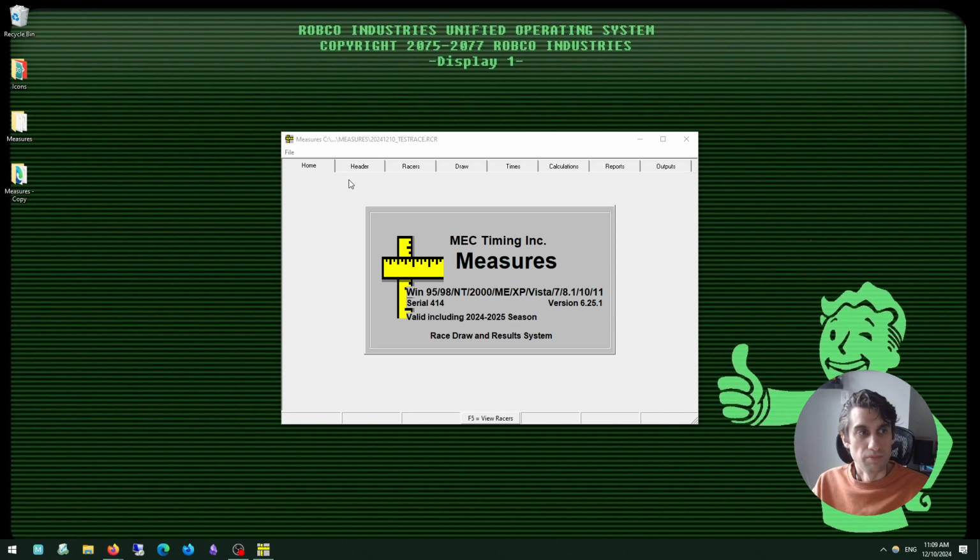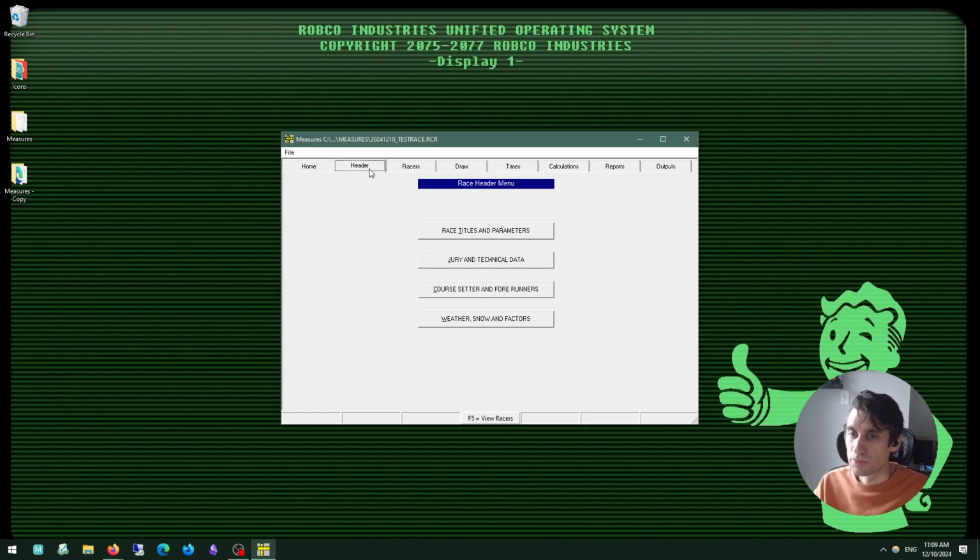Measures has a bunch of tabs at the top. You go from left to right through each one of these tabs to get the race completed. So we can go into headers. This is all your basic information about the race.